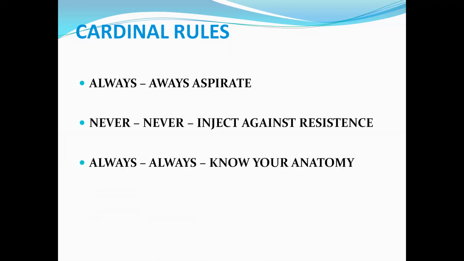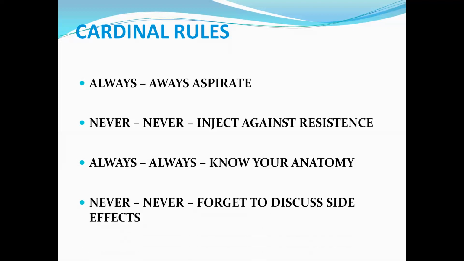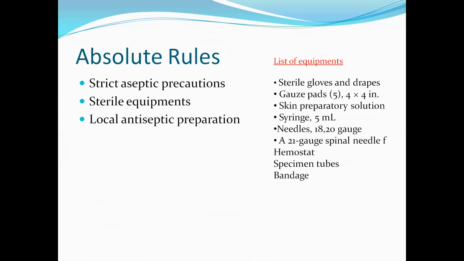Always know your anatomy, where you are injecting, whether you are at the right point, whether your point of entry is right or not. You must be thorough about the anatomy, otherwise you may injure a nerve, or inject the drug into a vessel. So these are all the complications. Always know your anatomy before injection. Never forget to discuss the side effects of the injection, the prolonged effect of the injection, and the limitations of the injection. All things must be discussed with the patient before going for injection.